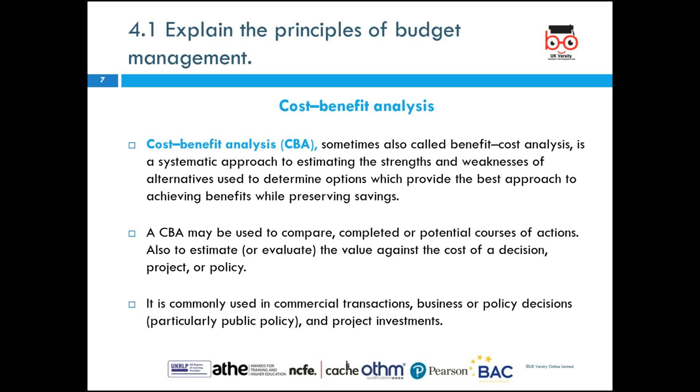Now, a CBA can be used to compare, complete, or any potential courses of action. So you're going to be looking at any courses of action that you've actually completed or you're looking to. And then it can be there to estimate the value of the cost of a decision. So you might have decided to go for something that's a bit more expensive, so you're going to evaluate it and estimate what is the difference between this. And again, this is commonly used in commercial transactions, like in business or policy decisions, or in project investments. So it'll be more on a larger scale that you'd be using this.